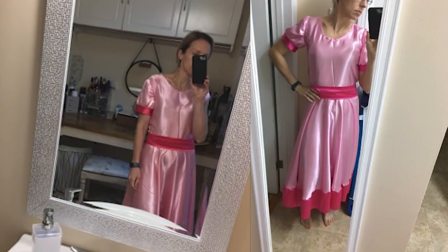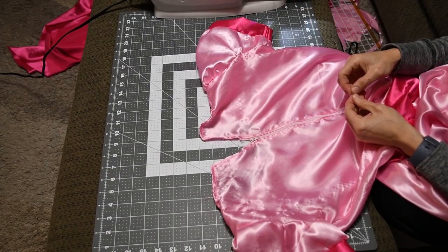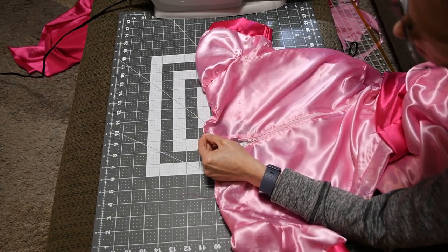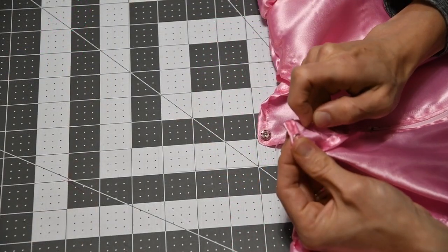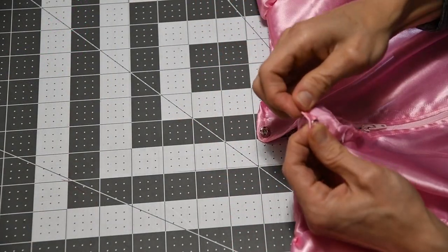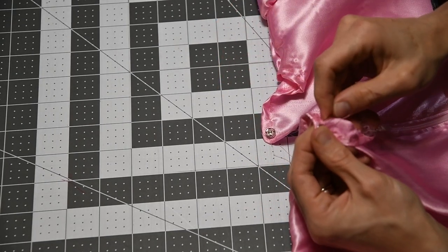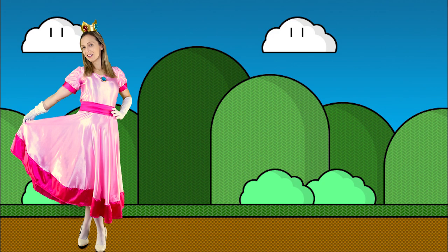The dress is almost complete. I've also hemmed the neck and added my zipper — just one last thing left to complete. My local fabric store didn't have much to choose from in pink zippers so I chose one that was close to the length I would need. To remedy the gap, I just added a snap closure, but you could also use a fly hook, velcro, or even a button. And there you have it — your dress is complete.